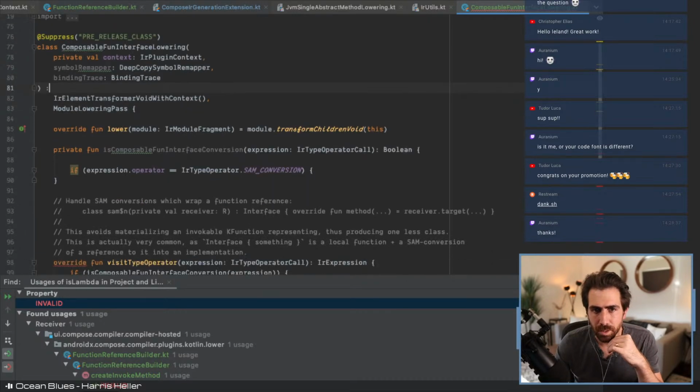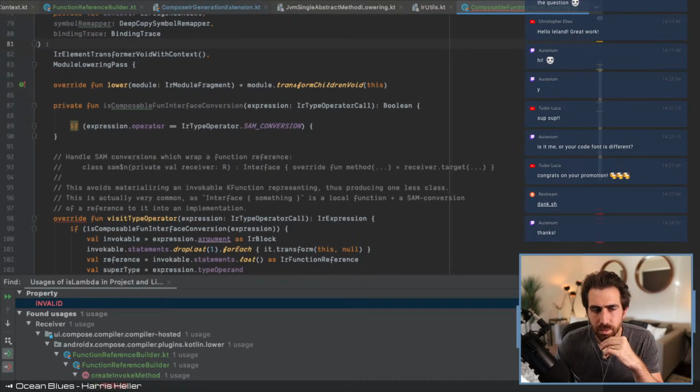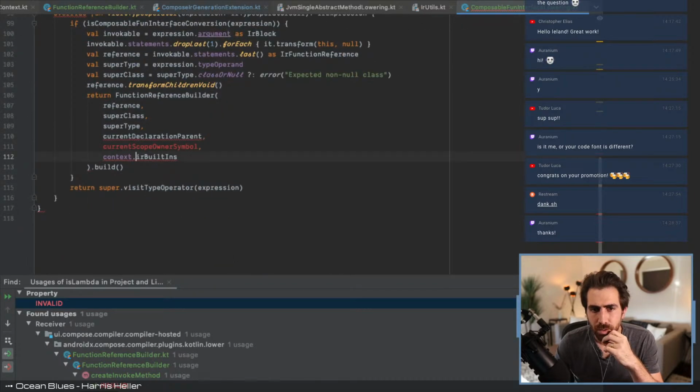I'll keep our plugin context. So now I can say current scope dot scope dot scope owner symbol current declaration parent.